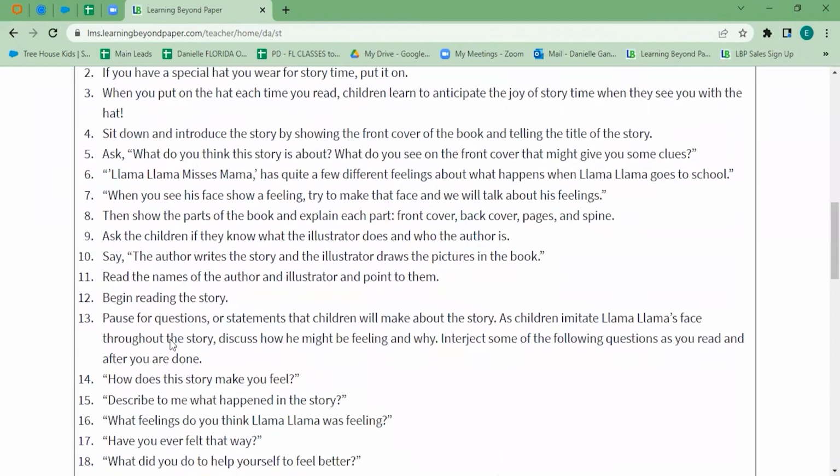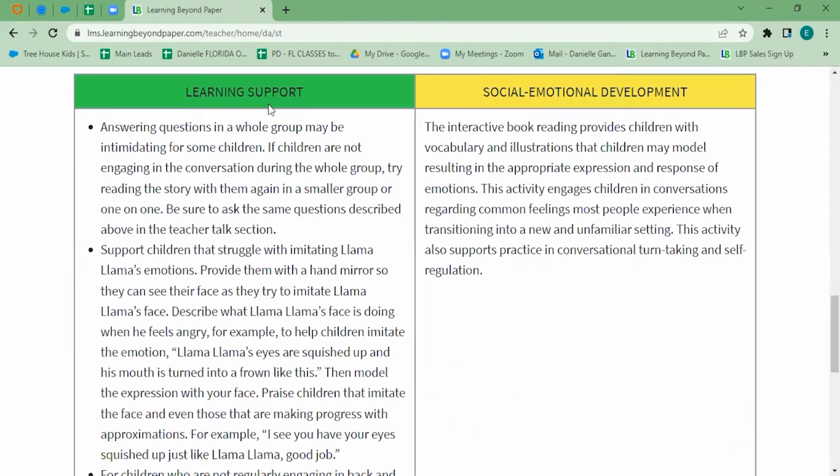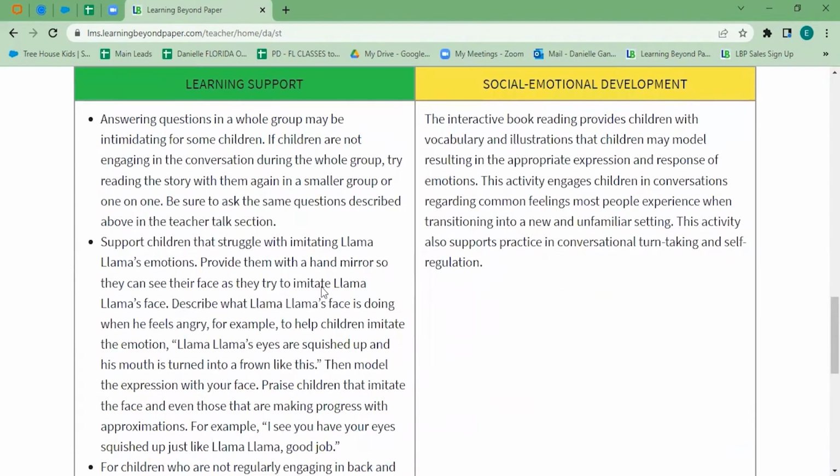In addition to our whole group supports, we also provide a learning support section at the bottom of every single lesson plan. So what this is going to be is built-in differentiation for your students. I kind of call it my toolbox of the ways that I can individualize my instruction. Sometimes you're going to find ways to adapt your whole group lesson to the needs that you see in your classroom. Sometimes you're going to find an entire other little small group lesson that you can do with a couple of kids that just don't get it yet, and they just need some additional support in that small group setting.